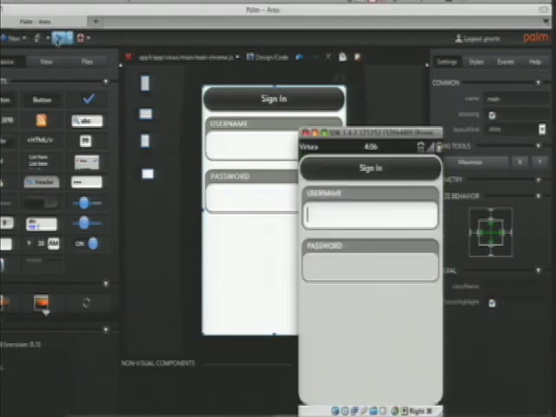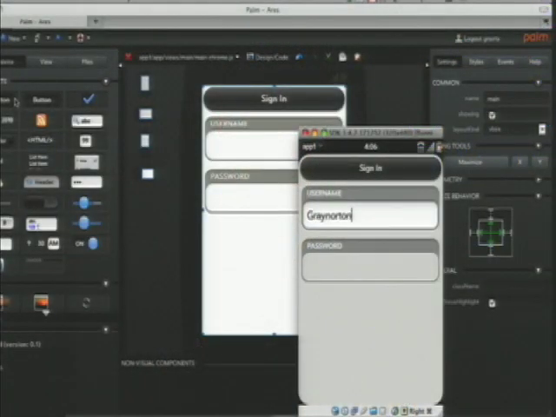By the way, to use the emulator along with Aries, you have to have installed the SDK. So the SDK gets installed on your local machine, including the emulator. And then Aries actually uses a Java applet within the browser app to communicate with the emulator on your desktop. So each time I preview, what's going on is the app that's sitting on the server at Palm gets packaged up, downloaded into the browser, and pushed over into the emulator. And all that happens in a matter of a second or two.